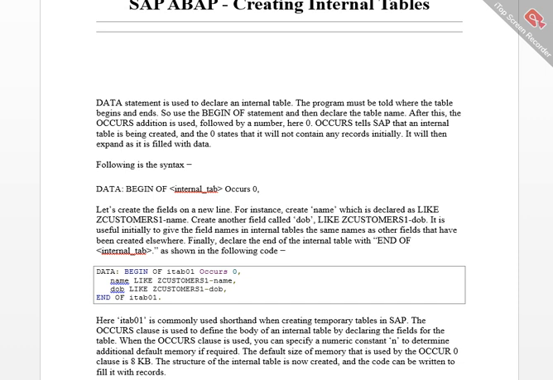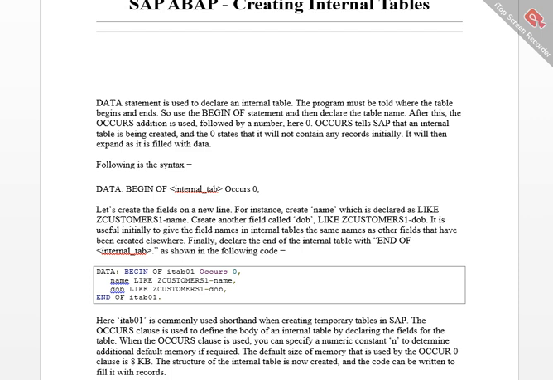The OCCURS clause is used to define the body of an internal table by declaring the fields for the table. When the OCCURS clause is used, you can specify a numeric constant n to determine additional default memory if required. The default size of memory that is used by the OCCURS 0 clause is 8 KB.